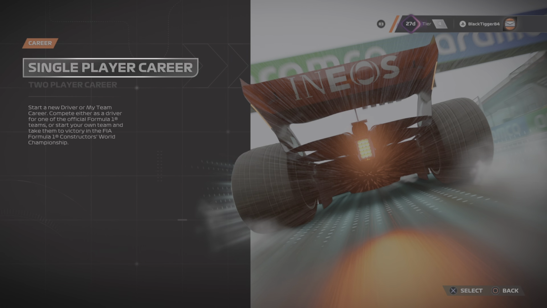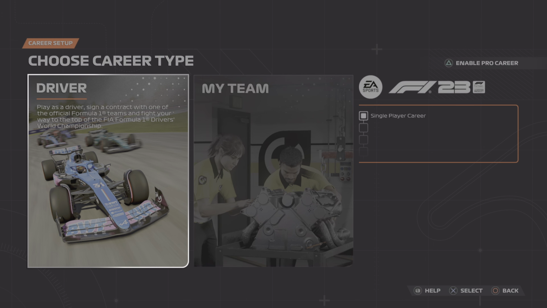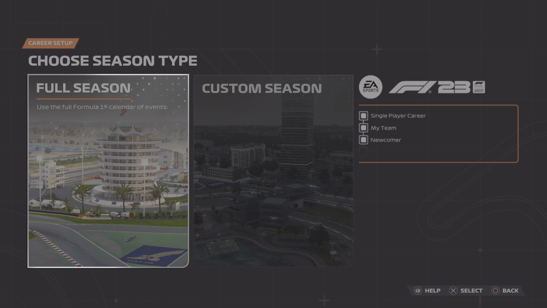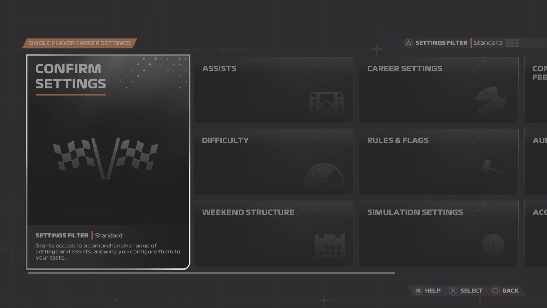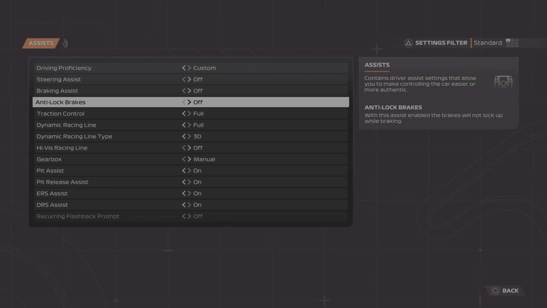So we're gonna do a career mode this time. We're gonna go with my team. I did just start this, but obviously stuff went on. We're gonna go with a newcomer. Customize ourselves. I'm gonna go with 23 races. We shall customize settings. I don't actually think I changed anything, to tell you the truth though.